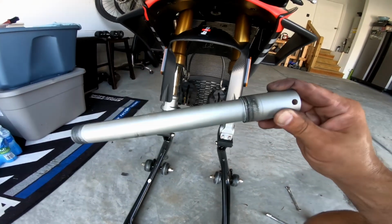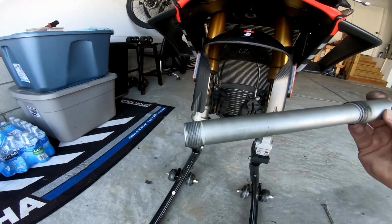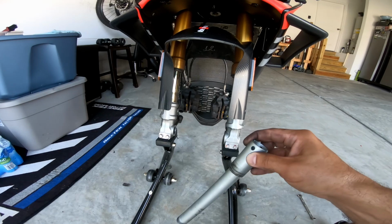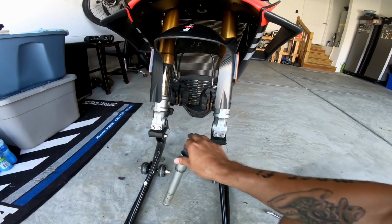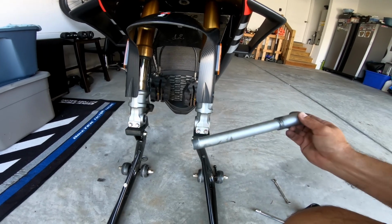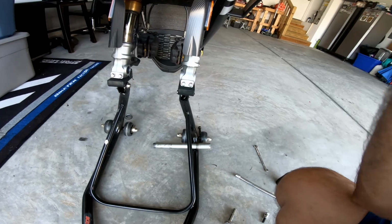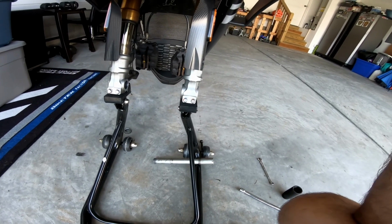This axle is what's holding it in. So sometimes this will spin if you have that nut on the end. Mine did, so I just gave this thing a little tightening and then broke the nut loose. Pretty easy. And then you slide this out. Make sure you put it back in the same way. I noticed they don't have any grease on theirs, so we're not going to grease it up.